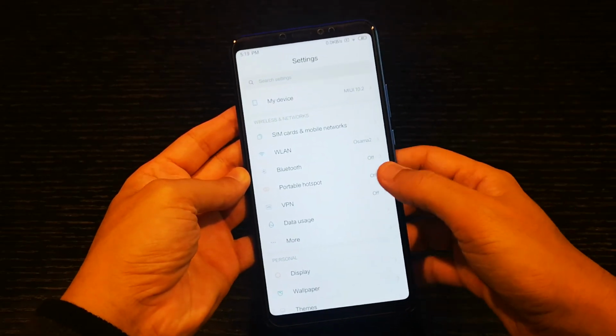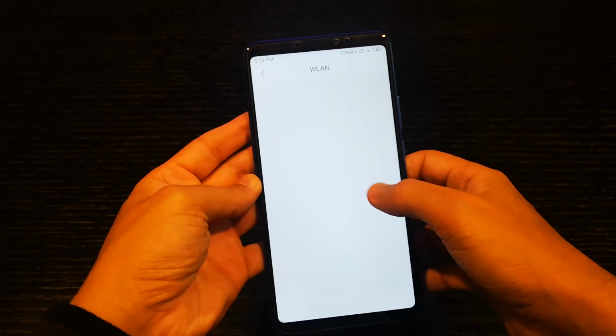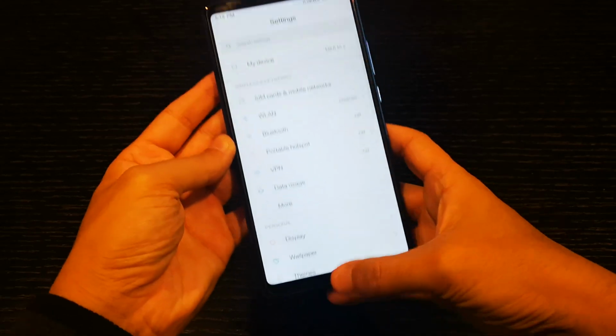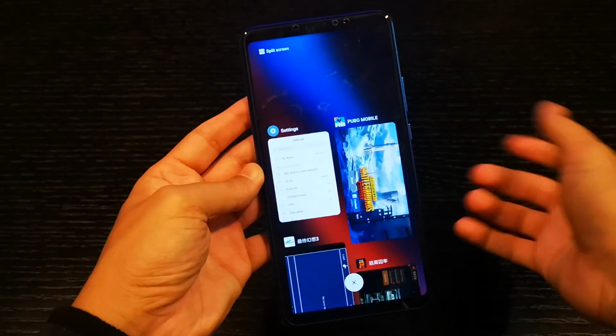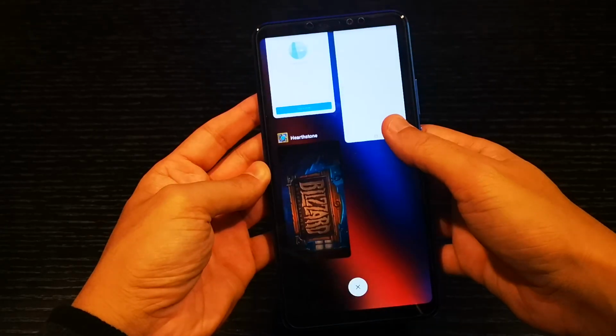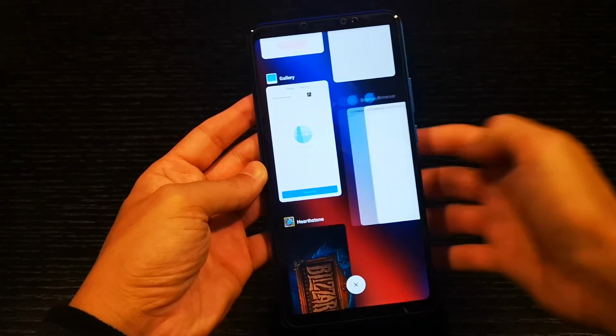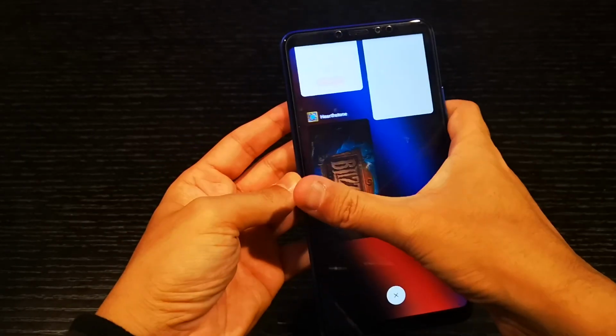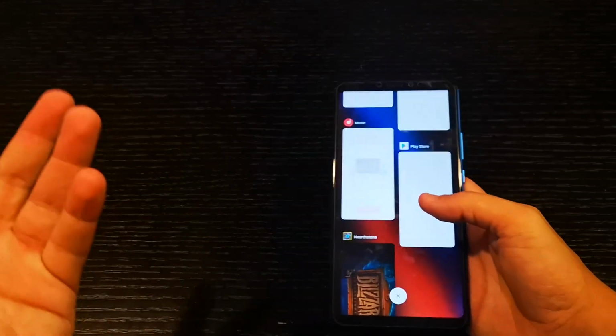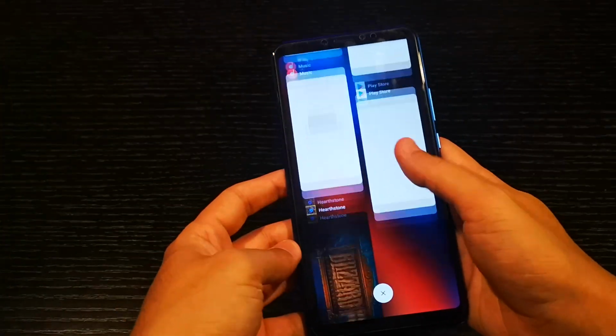That's beautiful. If I go in, slide back, hold, then you go back to all applications. If you want to remove some, swipe right or left. It's very user friendly, so I really like it.